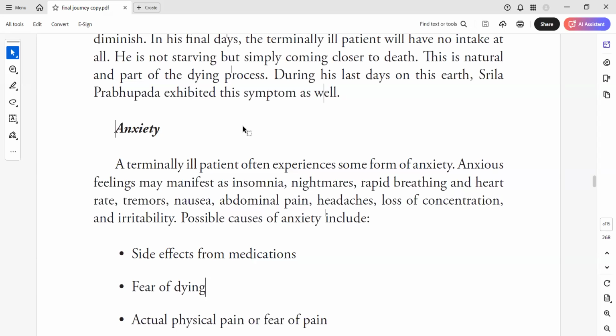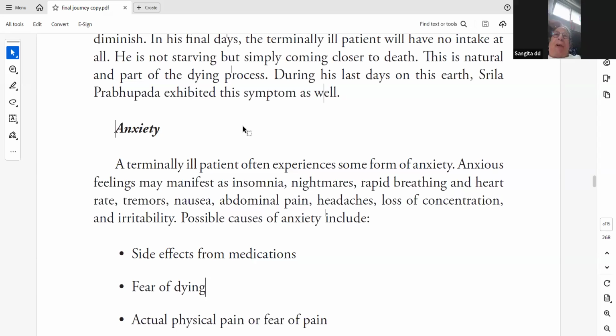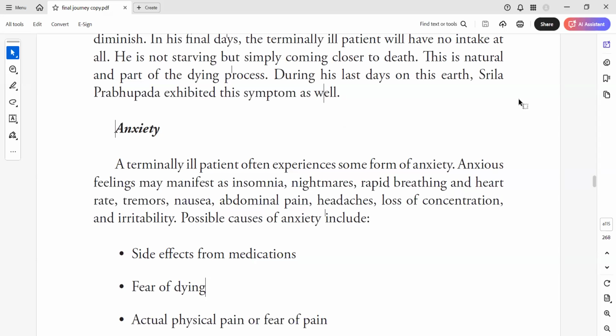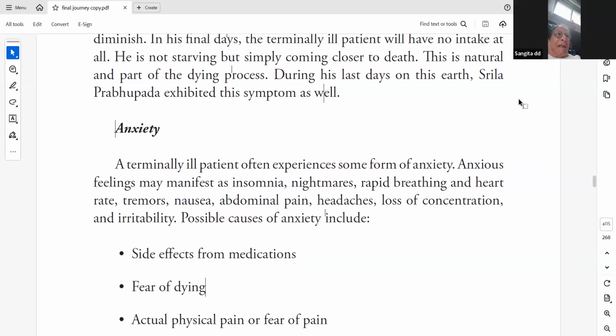We're devotees, so we sort of chant and engage in other activities, but just in general, it can be for people that maybe don't have an affinity with faith. That's not part of their experience, which is fine. It can be really distressing for them. Very true. Thank you very much. Hare Krishna, Mataji. Hare Krishna.